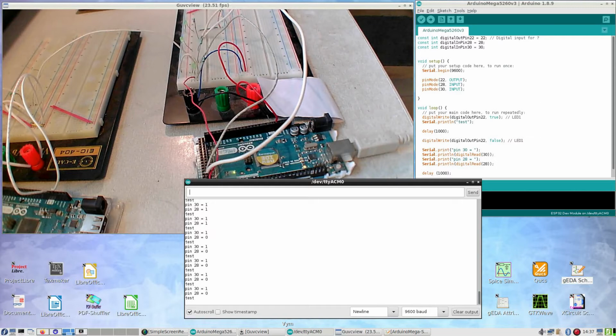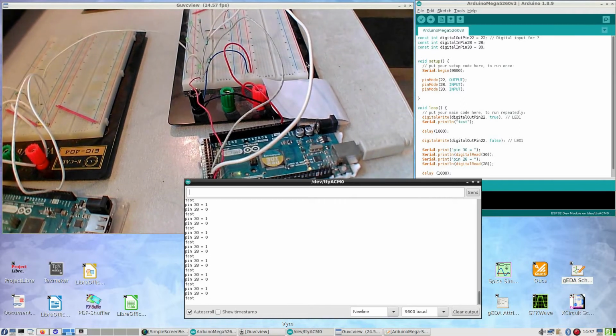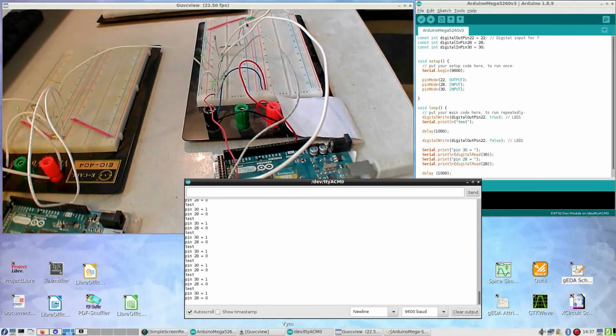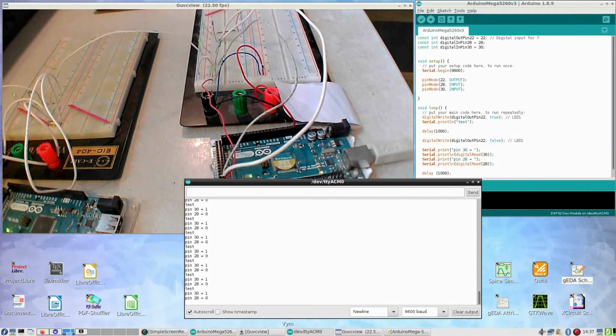Okay, so to find out what to do, I have taken yet another LED, which you see right here, and guess what, it doesn't work. But before I put it in, I tested it and it works.